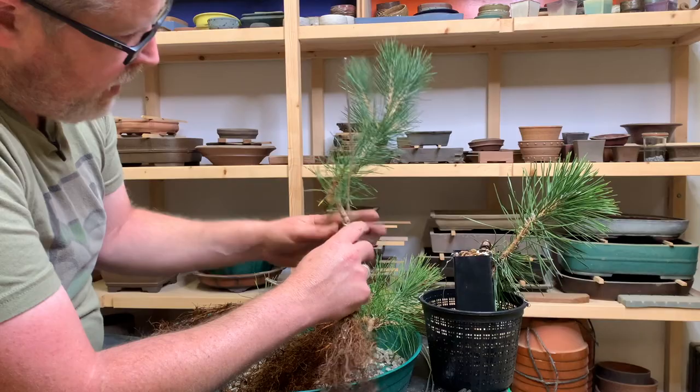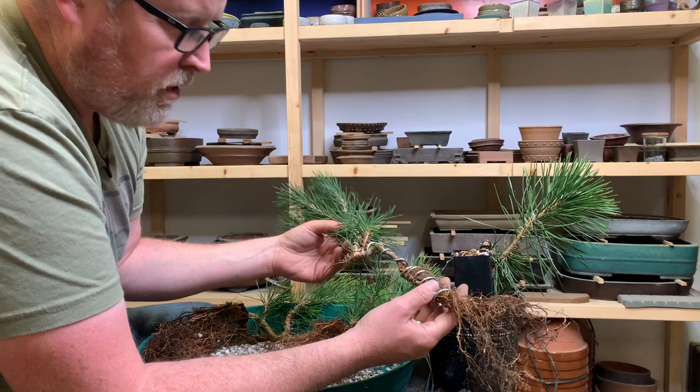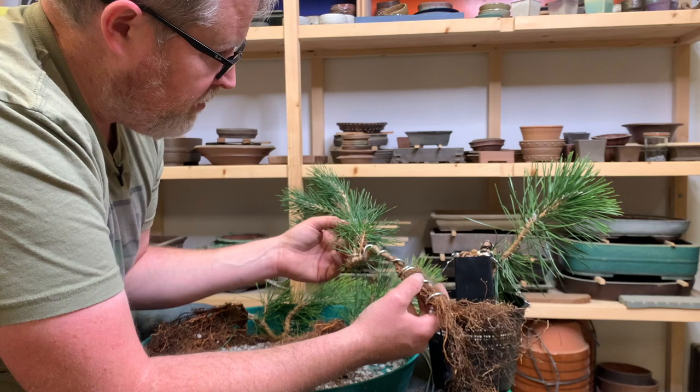So then I'll continue with the rest of the wire up the trunk here. With this style of exposed root, at this stage, what I'm actually trying to do is completely design the finished tree. Now, that can be kind of a challenging thing to do, and just because I'm trying to design the finished tree doesn't mean that I'm going to succeed.